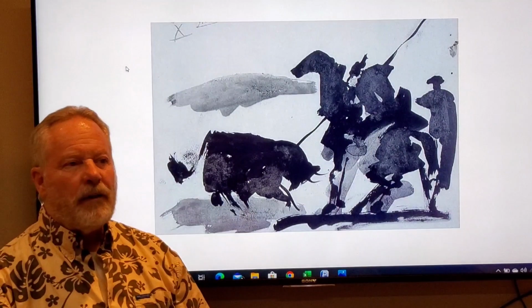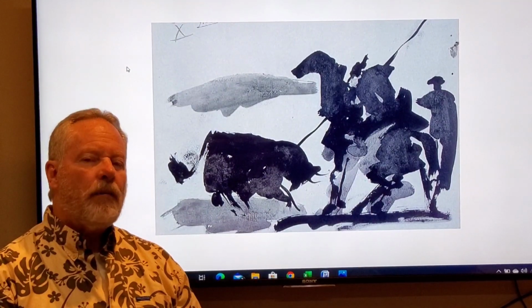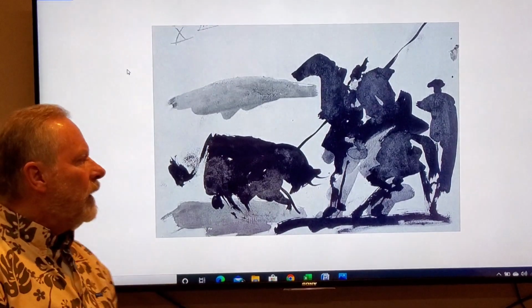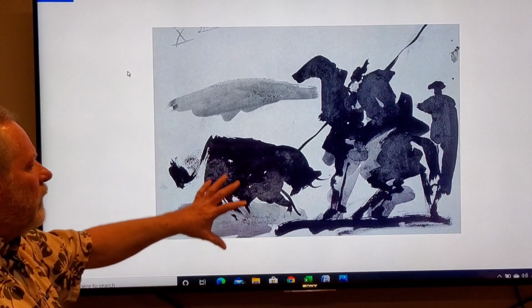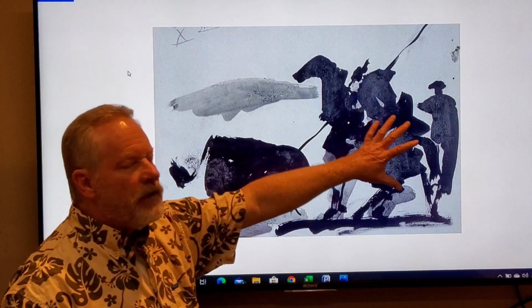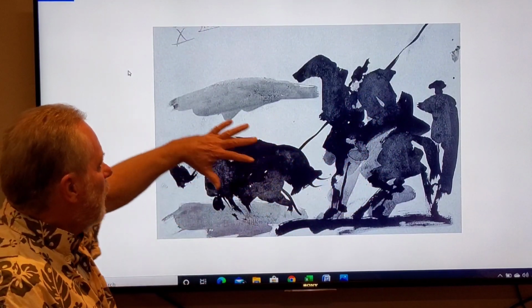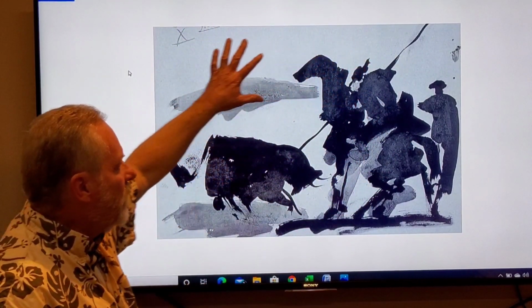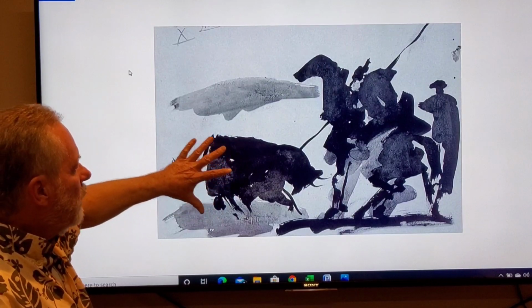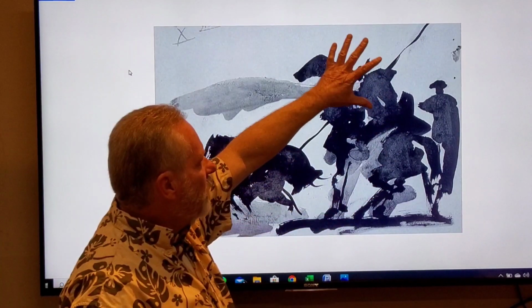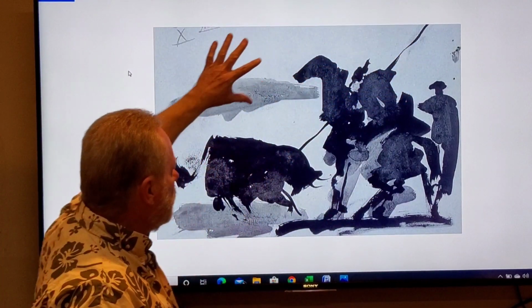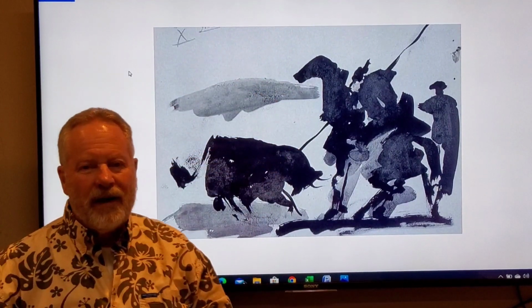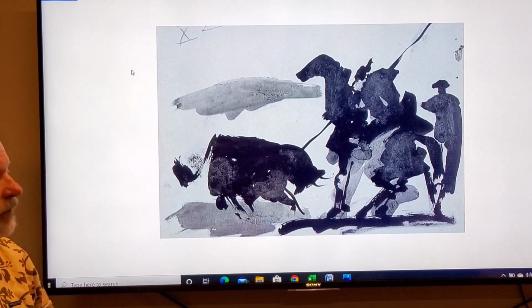This is a little pen and brush sketch by Pom Poko. And so when you look at it, the dark ink areas are the positive spaces. This area up here we could call the negative space. And so you've got the strong positive space here and the negative space coming down here. Both spaces are very important to the composition.